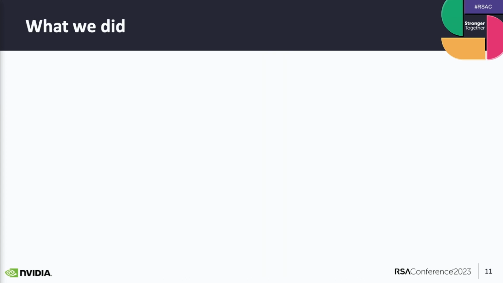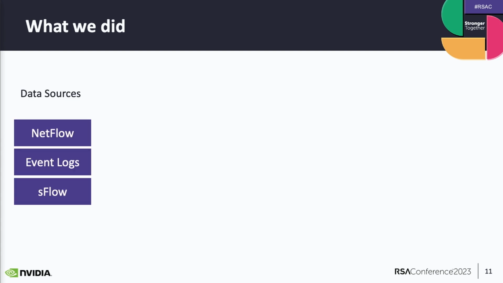So I'll talk about the use cases that this approach can serve. Starting with our passive data sources that I mentioned a while back, we have NetFlow, event logs, and SFlow that we use. But you don't have to limit yourselves to just these data sources. You can use any data source that's available to you. The idea here is to come up with a graph representation of a corporate network. Each node in this graph is an asset in our network, and the connections, or the edges, between those nodes can be derived using this data source.